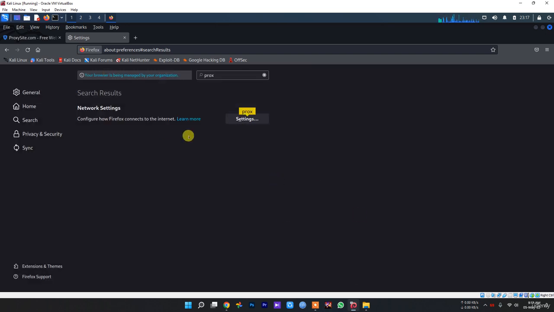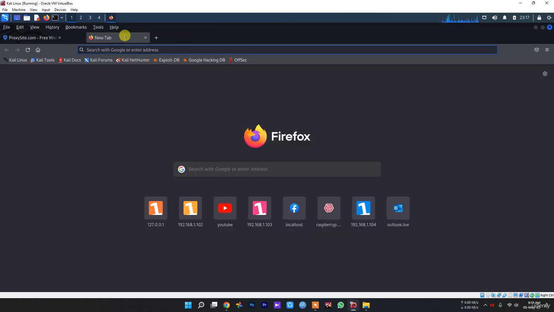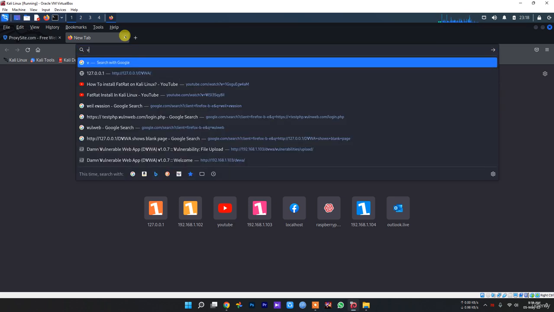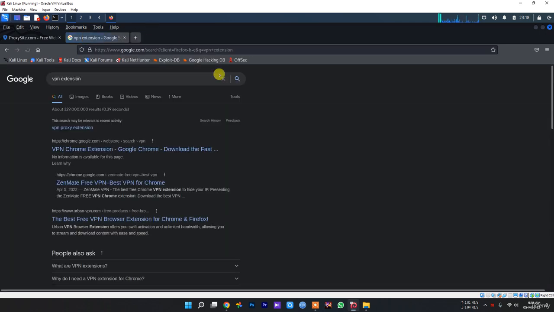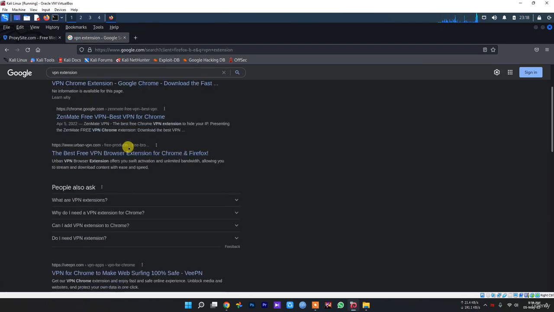Then also you can use some free VPNs inside a browser so that you can browse anonymously. Simply type VPN extension and it will give you lots of free VPNs that you can use on your browser.